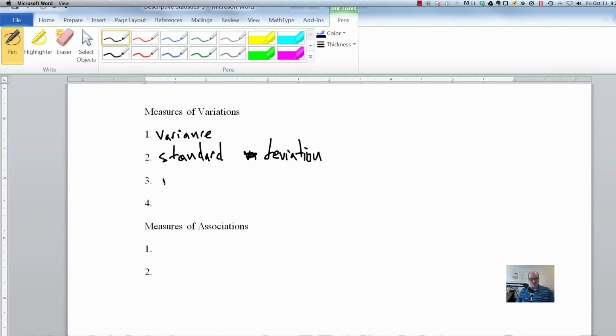All right, the other 2 then were range, which was just the max minus the min, and interquartile range. Sometimes you'll see this written as IQR. Remember, range is the distance from the biggest point to the smallest point.